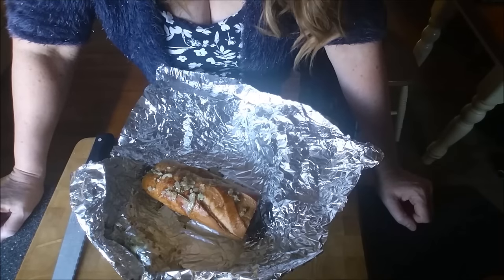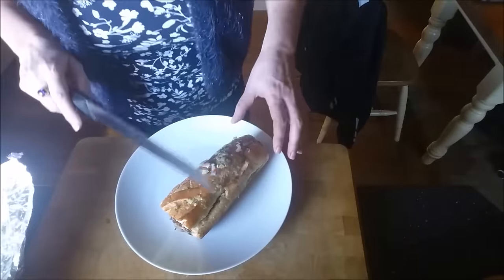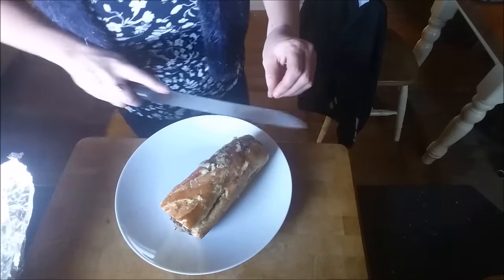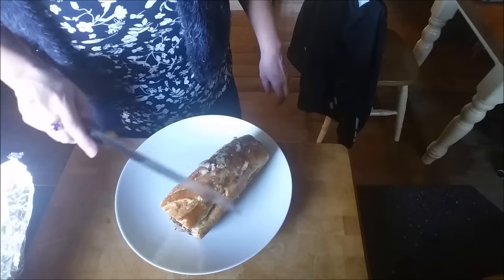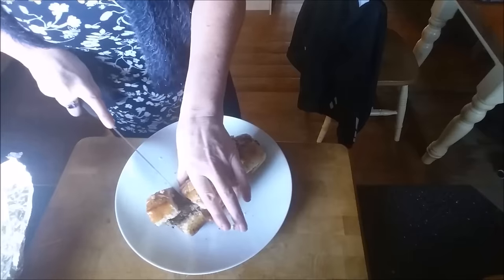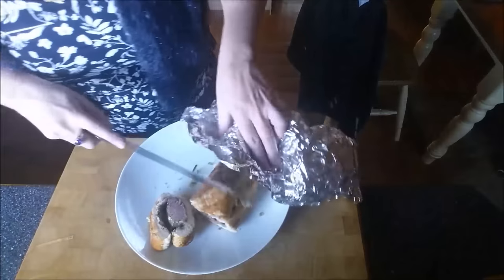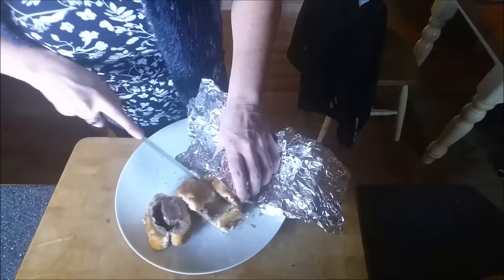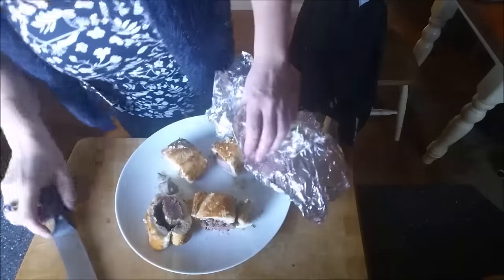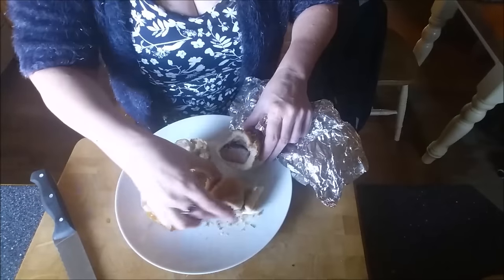Look at that — looks lovely, doesn't it? So next thing is going to put it on the plate. And this is the moment, Twiggy — this is the moment why I've made this for you. How big do you want them, about an inch? I'll just chop it in half. It's meant to be in roulade pieces. Chop it in half — can I not do it in four? Well, that was the whole point of why you made it — because I wanted to do this. It doesn't fit the cutting board. It's fell apart! Look at that — it's still got a pink in the middle. Oh, it's a bit hot. Look at that — it's like a Philly steak sausage roll.